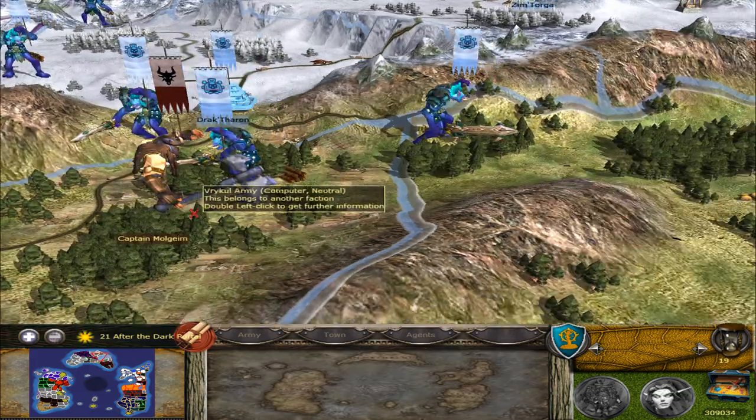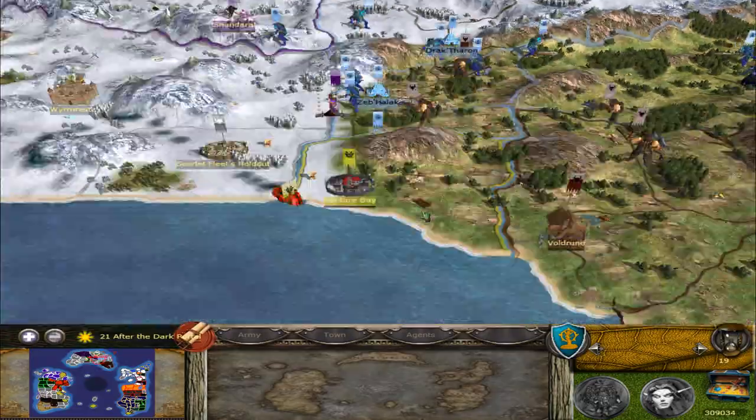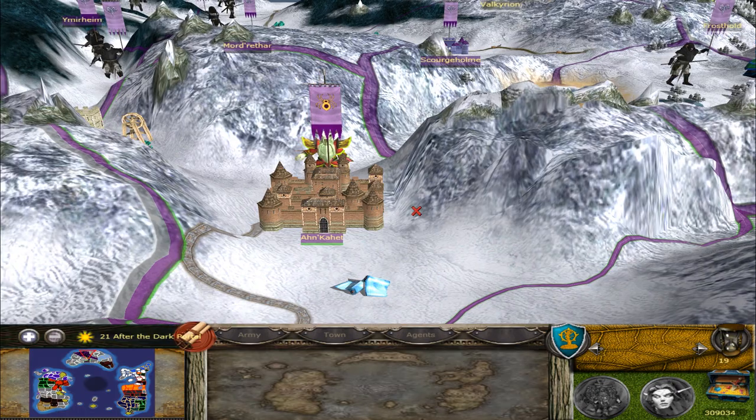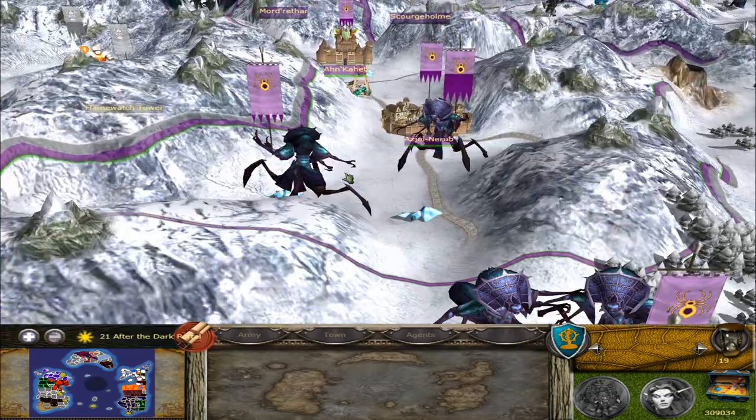Ice Troll and Vrykul armies looking at each other. No real war has started yet. And then we have the Scourge in these areas. They do not hold Kael yet. It's still held by the Kingdom of Azjol-Nerub.